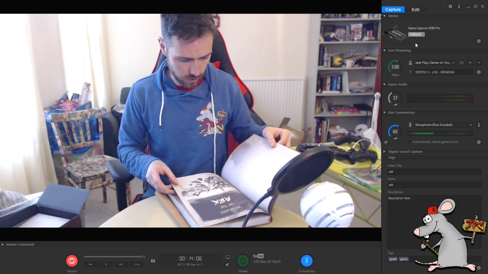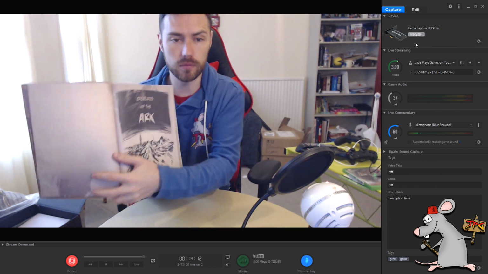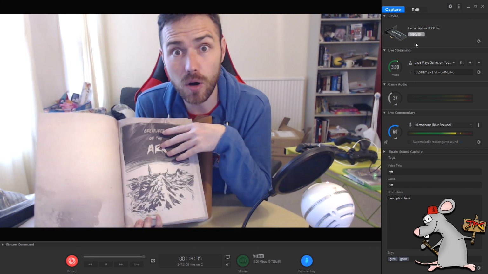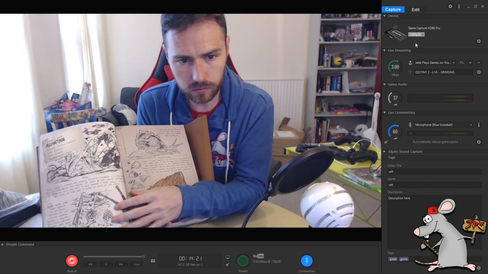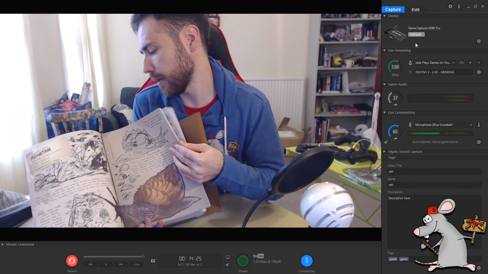Oh, and it just... Creatures of the Ark. There we go. Right, I want to get up close and I want to show it off to you. So obviously this is my one. You're not going to get the one I've opened. This is probably the one I'm going to keep. We've got the Agitina. It's quite nice. It is thick pages. It is.